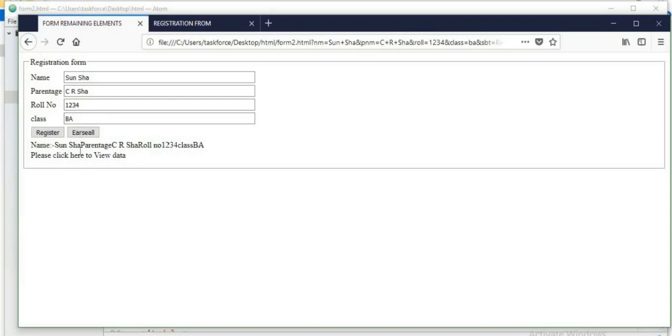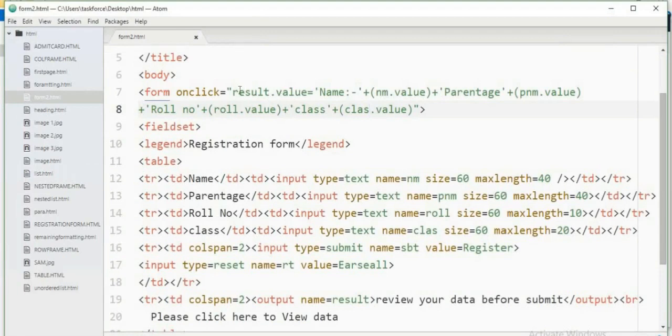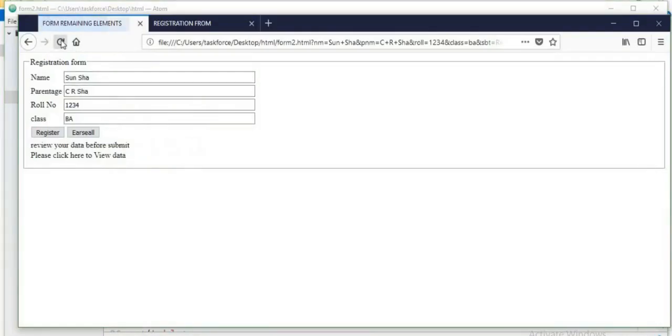So I want to make some space here because the name and parentage are already very close, so I want to add spaces here. So I go to my text editor, so in name, and in parentage I add 2 spaces, same as roll number, 2 spaces, class as 2 spaces. I saved it here, go back to my form, I refresh it here. When I clicked here, I got the name, space, parentage CR Sharma, then roll number.